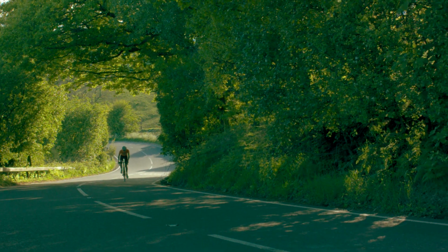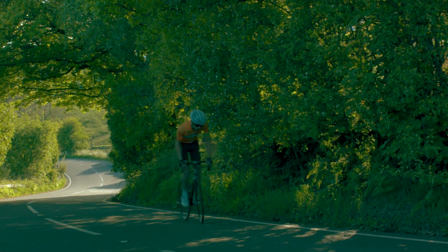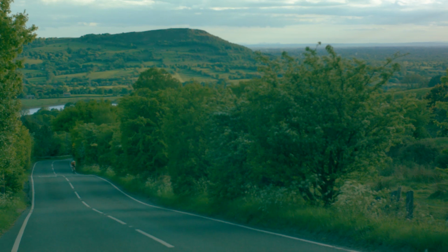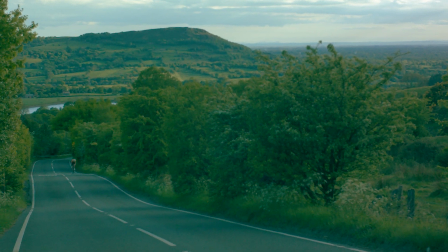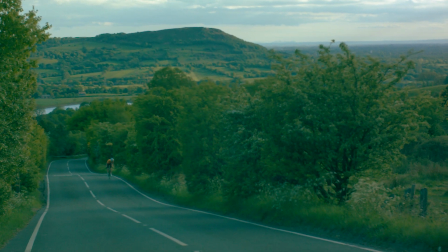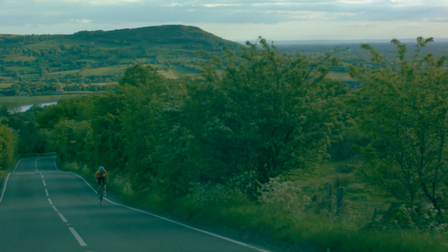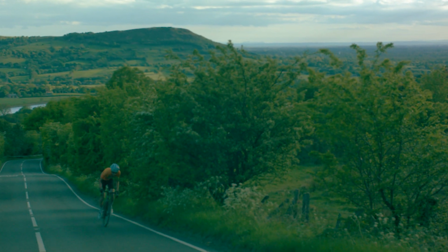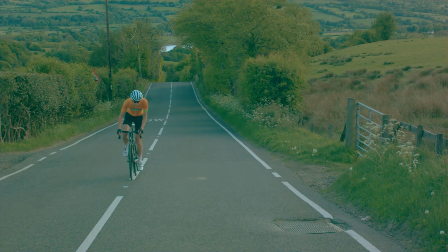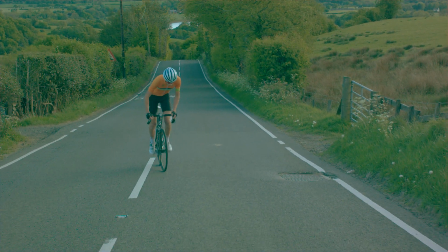It can be quite easy just to get absorbed in your head that you got 10 minutes going uphill on this horrible road. But if you just take your mind off that and just enjoy it, sometimes I think you can go faster as a result of that. I must say, I think I did fade towards the top. It was just quite a common thing for me, fading. So I gave it some at the bottom, and then started just ever so slightly to fade towards the top. But just trying to dig in, just keep on going.